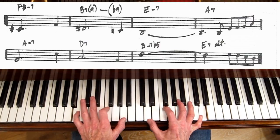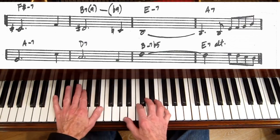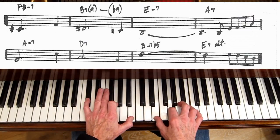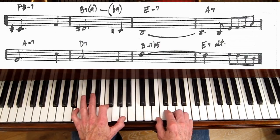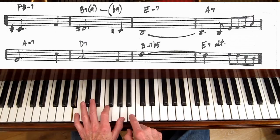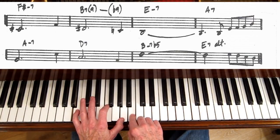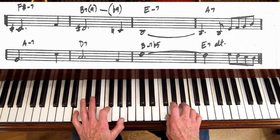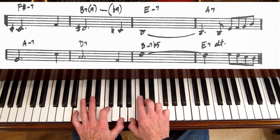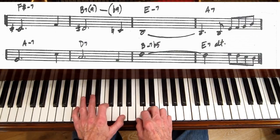So here you have another half diminished chord. So there's the third one. You actually have 3 in this tune. So you have the F sharp half diminished, you have the C sharp half diminished, and you have the B minor 7 flat 5. Now that one is going to relate to obviously our C scale. We talked about already. Or the 2 can be major. So whichever you prefer, either one will work. I kind of like that one there.